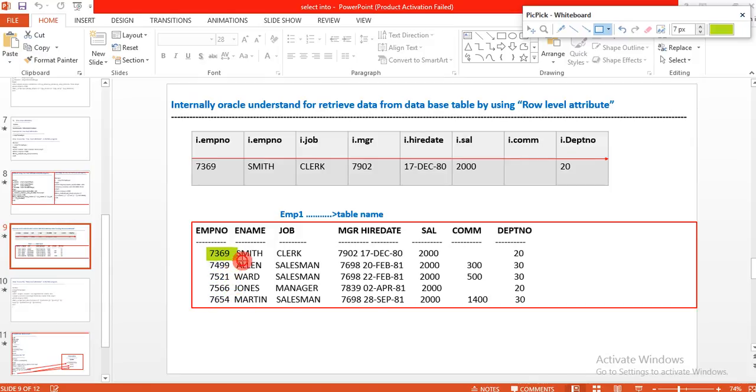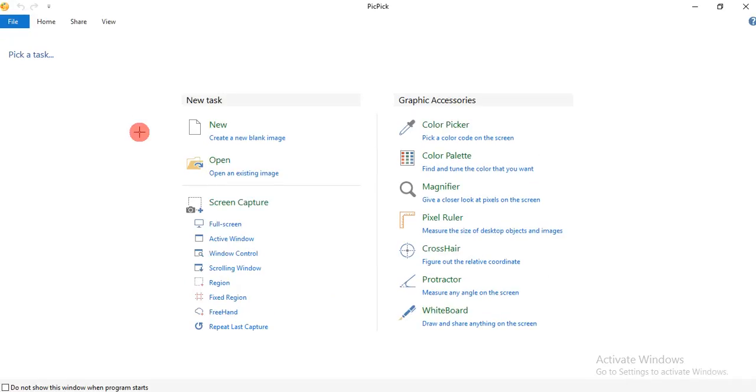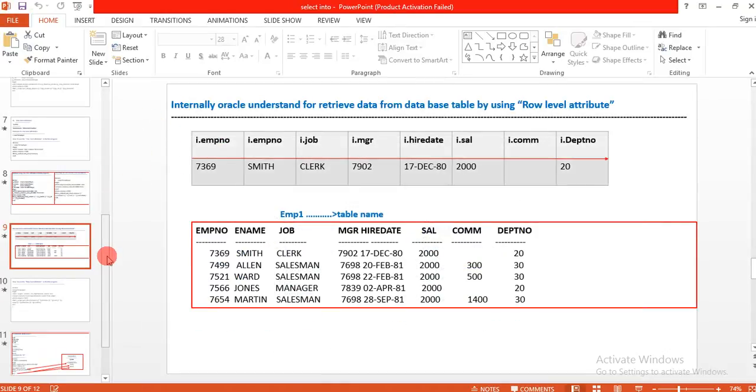At the same time, we cannot retrieve multiple rows in the table at a time. That is the main key concept of the SELECT INTO clause. Go through that.